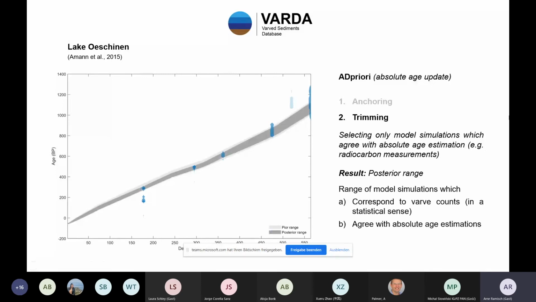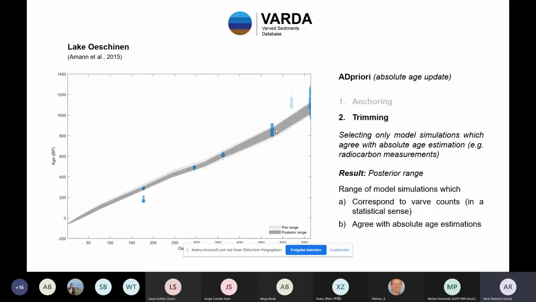So the result is a posterior range, which is here in a slightly darker gray, which corresponds to the Varve counts in a statistical sense, right? They are realistic in that sense and agree with the absolute age estimation. So our best guess for combining Varve counting error with absolute age estimations.